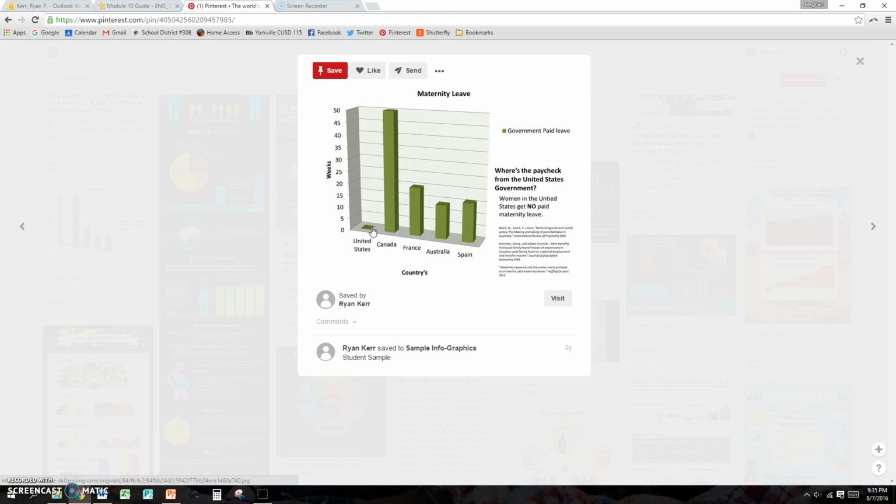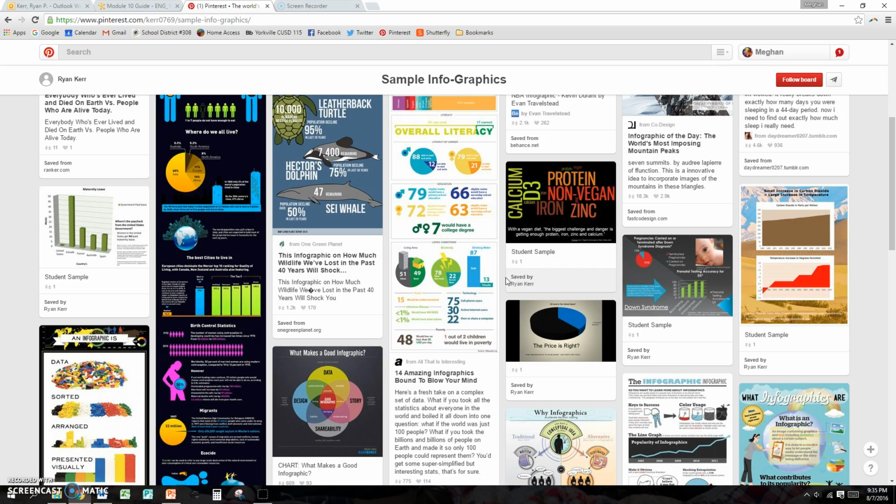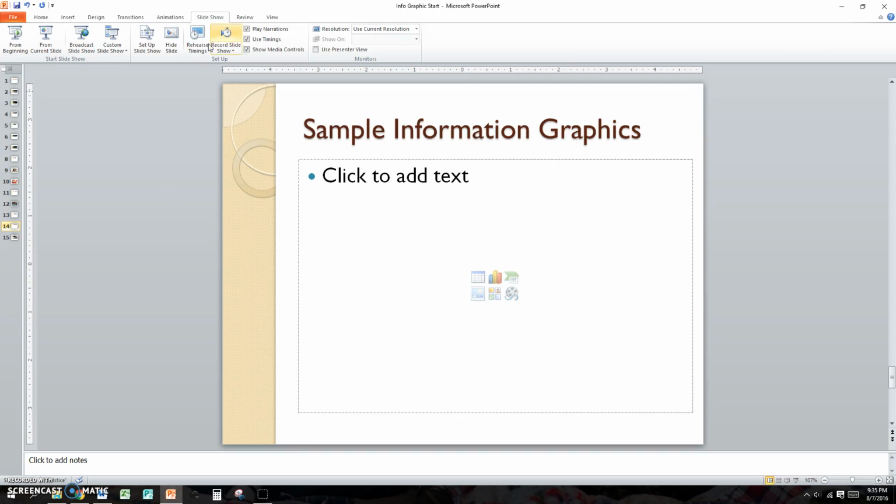And when you just look at that by itself, you might say, well, who would do such a thing? As you can see, these other countries do have that. So her clear point is that the United States should also do that. But notice it's representing it visually. That's what it's all about with an infographic, okay? So there's other samples for you to check out. So please do so as you wish, because this can give you really good ideas of what to do, okay?